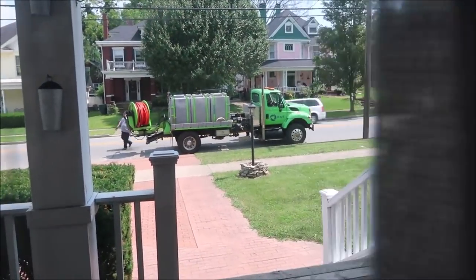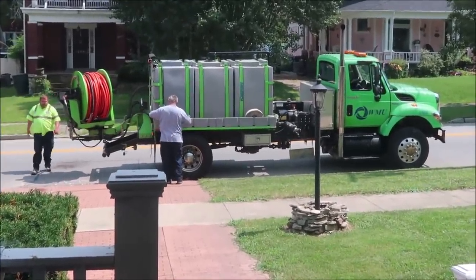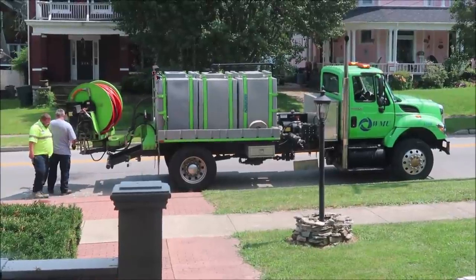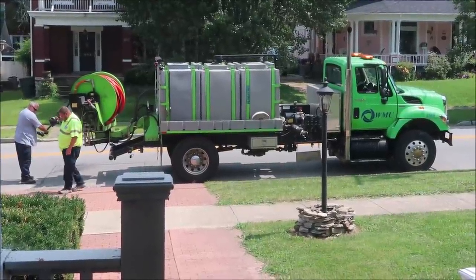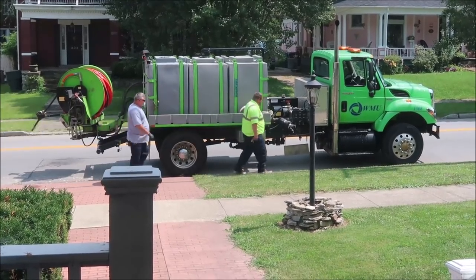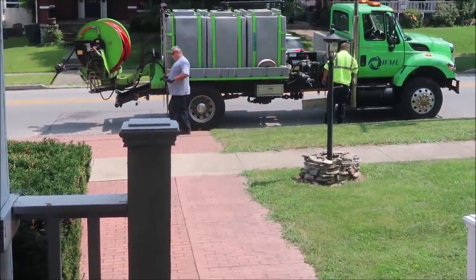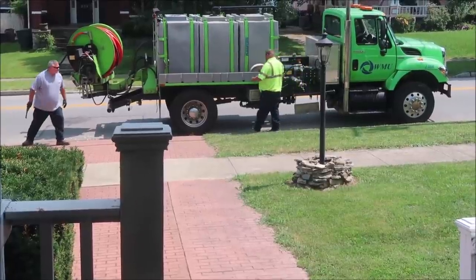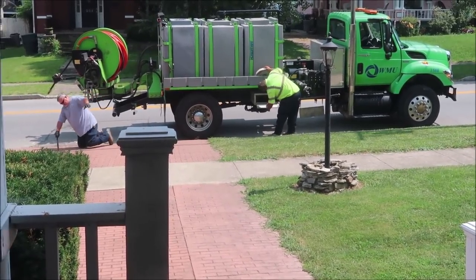So the plumbers came. The plumber said the trap was full out of the street — completely clogged — and told us to call our local municipal company, WMU. The plumber wasn't here even ten minutes. Apparently when he opened up the trap it blew up everywhere. So embarrassing, but they said yes, you need to call your local municipal company because it's full out of the street.